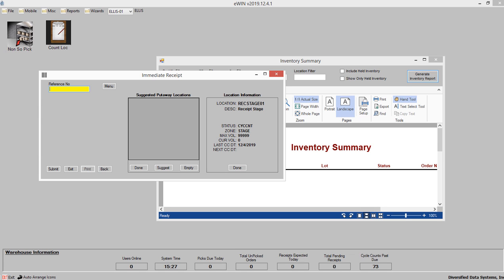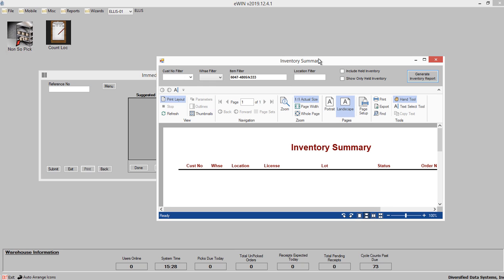Hi folks, here is the video we promised showing the workflow that we're proposing as is from the system. No programming required. I'm going to walk through the Word document that I published previously. We'll show each transaction, and in between we'll take a quick look at the inventory summary so we can see the results of the transactions, and then at the very end we'll do a quick segment on some reporting.